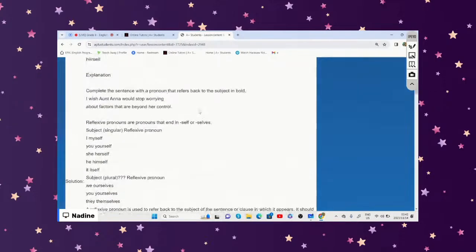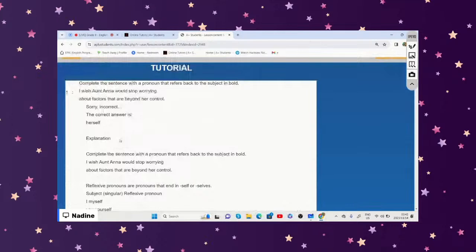So now here it says that we need to complete the sentence with a pronoun that refers back to the subject in bold. So basically the reflexive pronoun, right? Which is: I wish Aunt Anna would stop worrying about factors that are beyond her control.